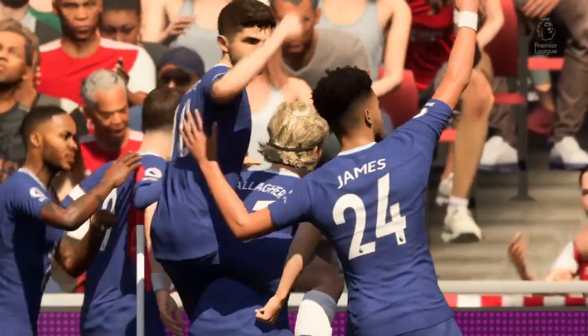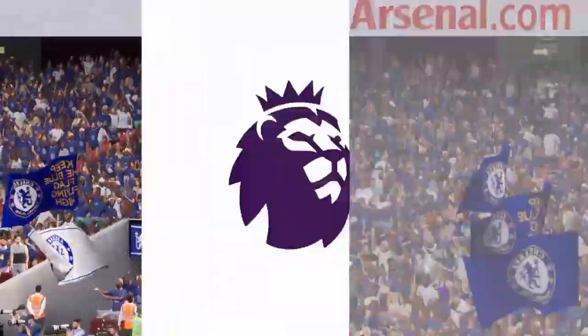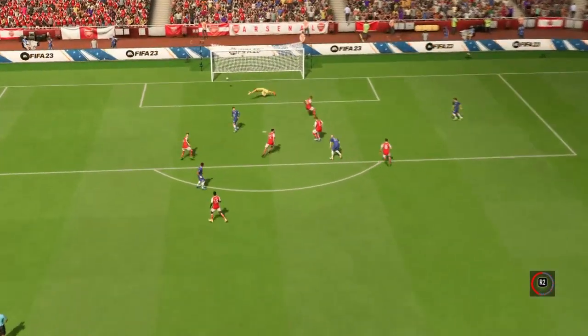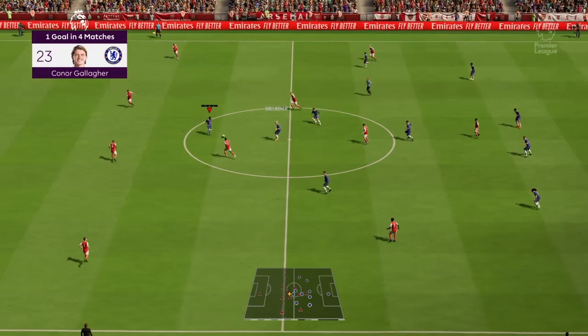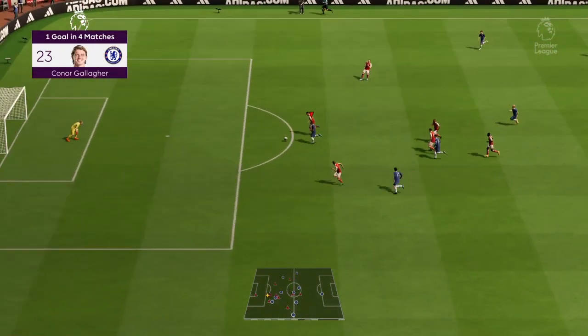But Gallagher makes it 1-1 here. It's a good strike from him. He's really had a good involvement in this team. I think it was Mason Mount's injury in season 1 that brought him into the team, and ever since then, he's been irreplaceable. Love that, Gallagher. Oh, and Nkunku. I love that as well from Nkunku.